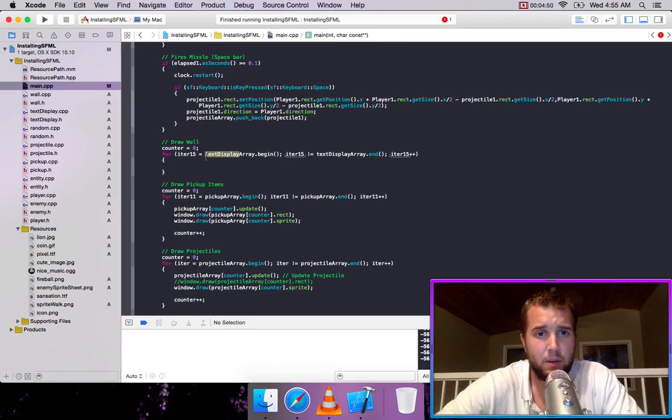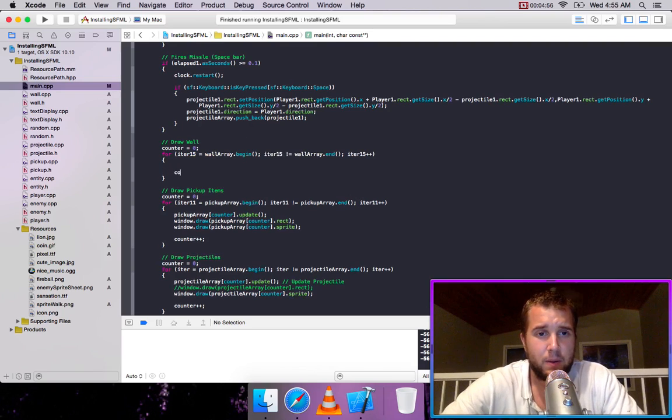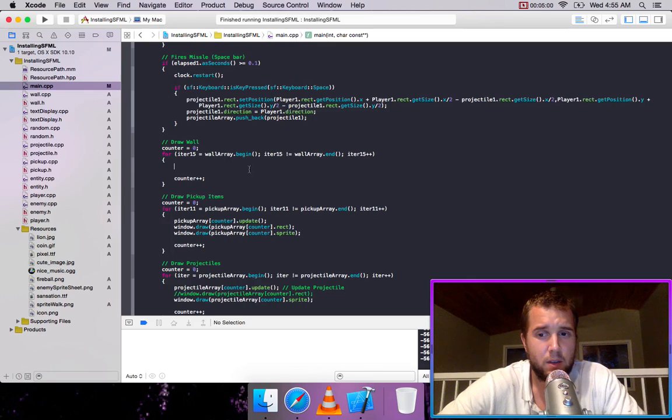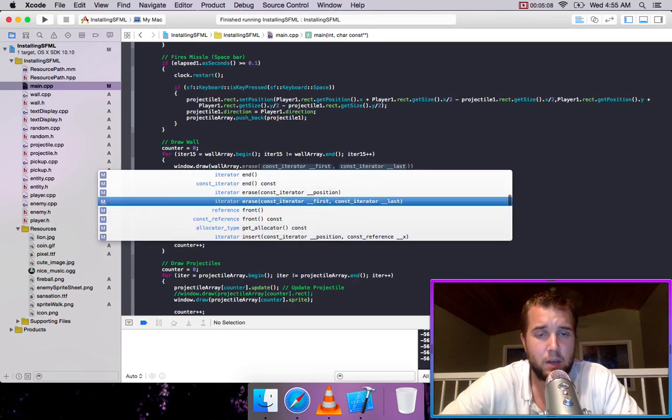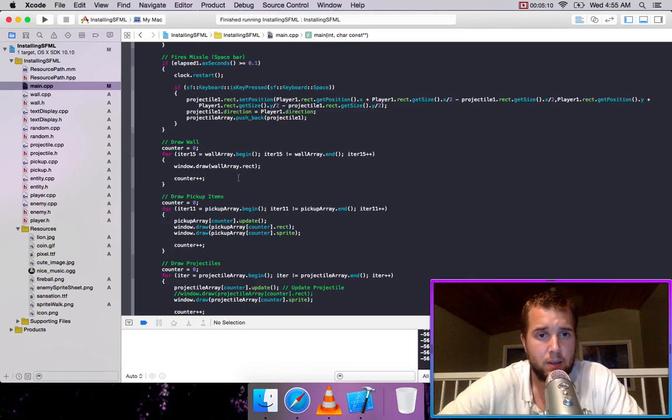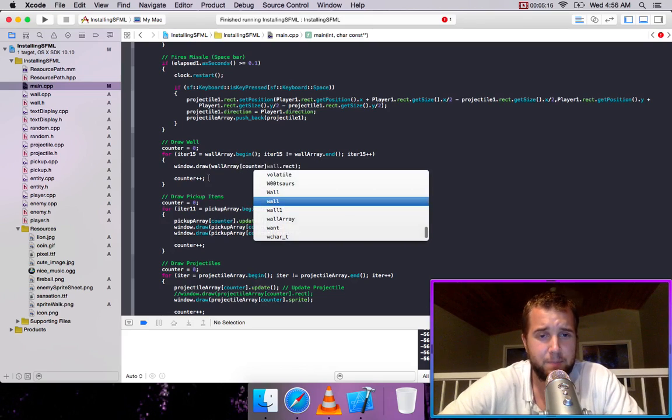And we go wall array, counter ++, and so we go window.draw wall array dot rect, wall array counter dot rect.